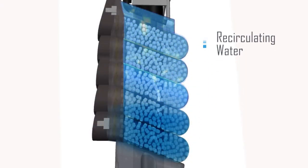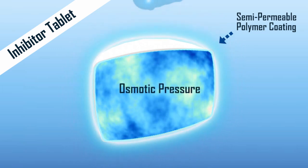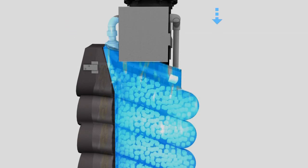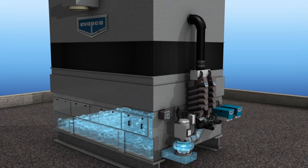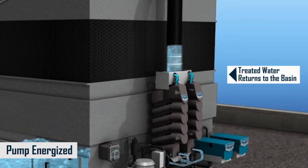The inhibitor contains a solid chemistry tablet encased in a semi-permeable polymer coating. Osmotic pressure forms in the tablet as it comes in contact with the water, and the tablet's polymer coating controls the release rate of active chemistry over a one-month period. Simply replace the inhibitor cartridges on a monthly basis, and chemistry is safely fed whenever the system spray water pump is operating. This innovative solution eliminates the need for expensive and problematic chemical feed pumps.